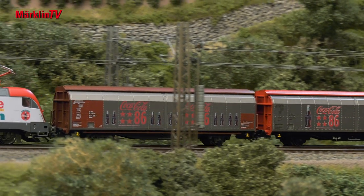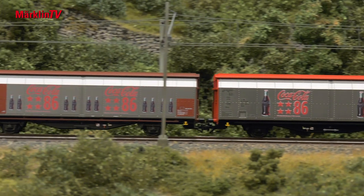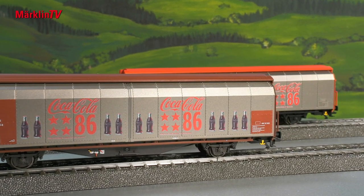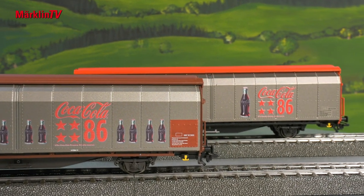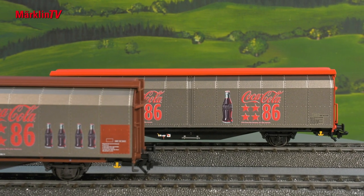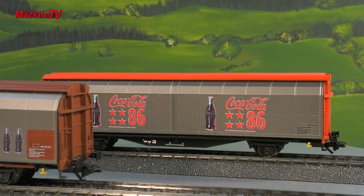Some of the models don't have a real prototype at all. In model railroading, you have a lot of poetic license when it comes to design. It just looks nice when you have models that perhaps didn't exist like that at all, but still look great. Everybody knows the Coca-Cola brand. And if you can put together a train like that, it's a great thing. Perhaps Märklin will be the inspiration for someone who then goes ahead and actually decals a locomotive in this fashion.